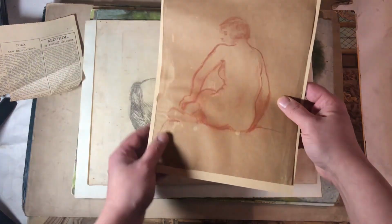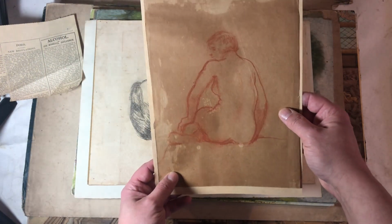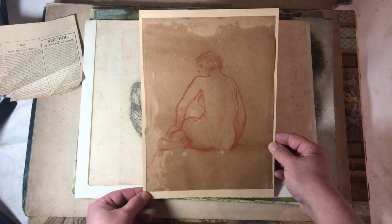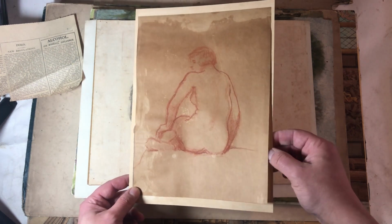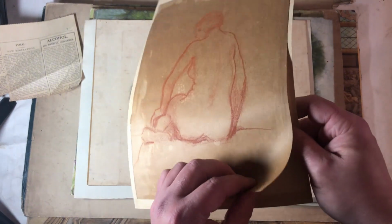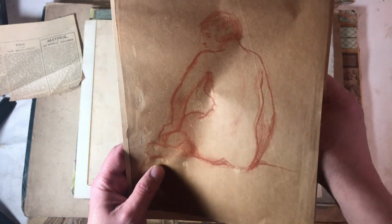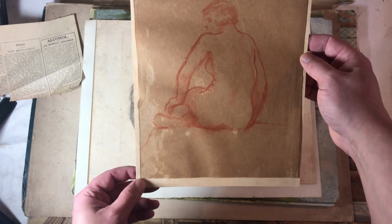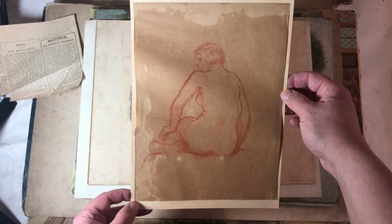And the next one, we've got more of a pastel drawing, like a red chalk pastel drawing. You can see, portrait of a lady. Again, that's on a very thin piece of paper, I don't know if you can get that on the camera. You can almost see through it. But again, that's quite a nice image. That's probably getting on for £20, something like that.